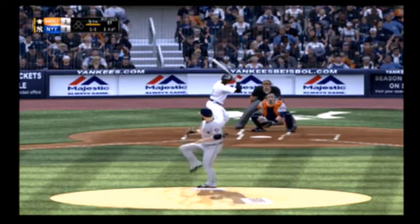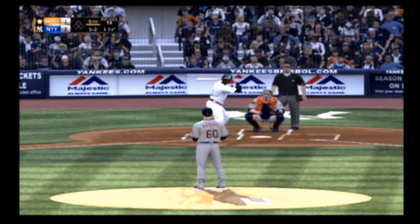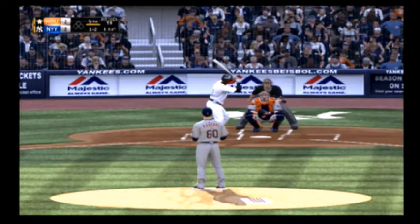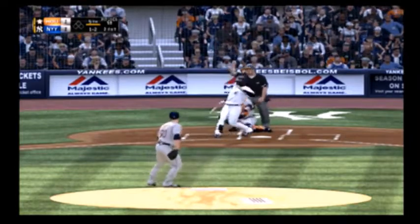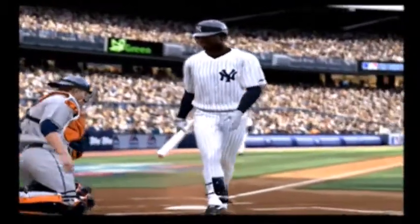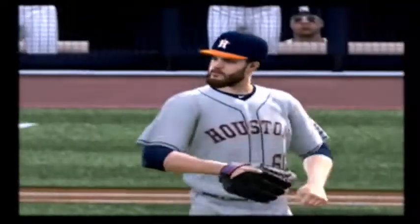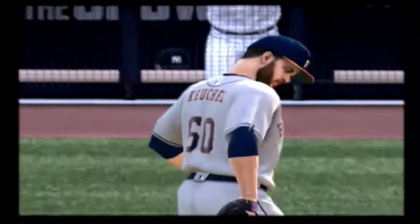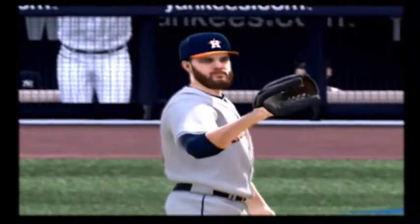Now here it comes. And this is going to be a foul ball. Swing and a miss as he ran that two-seamer right by him for the second out. Wow, he's using that fastball to devastating effect out there now. So he gets another out here. That's seven in a row now he's set down.